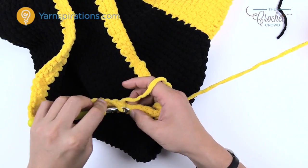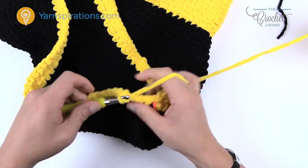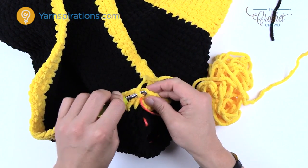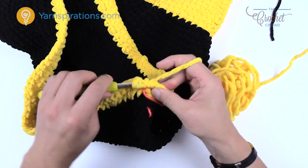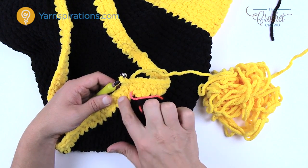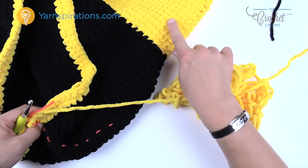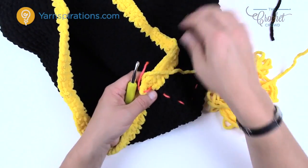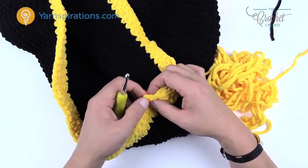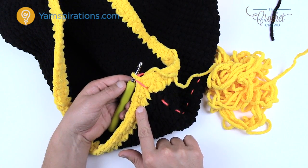Coming up to the end of the round — you should have 12 single crochets in a row to join to the top of the beginning. All the rest is just single crochet for another 12 inches. Join to the top and continue with single crochets around and around. I need you to get this yellow to 12 inches, and when we come back on this ring we're going to decrease twice — not once like before. Then we'll move up.